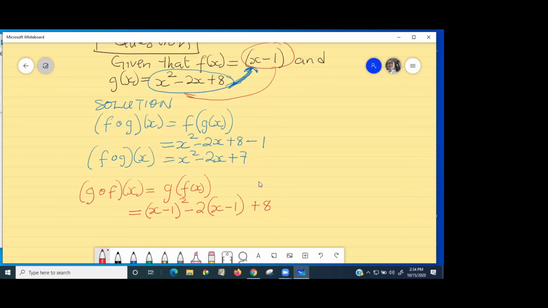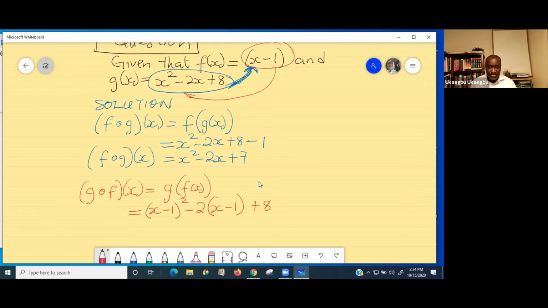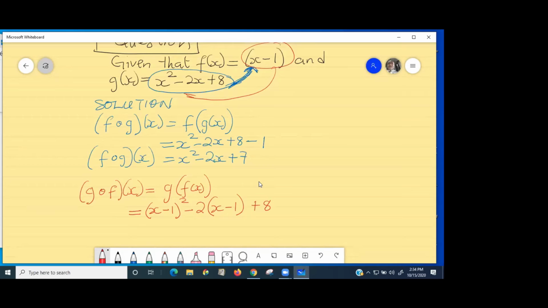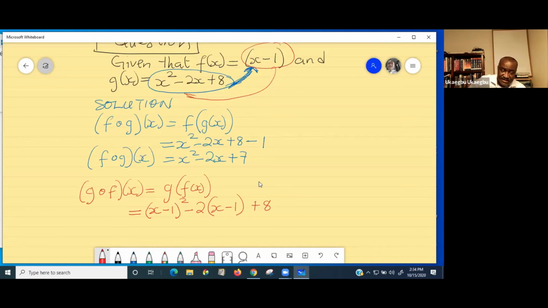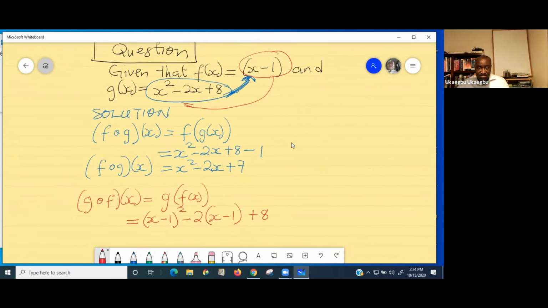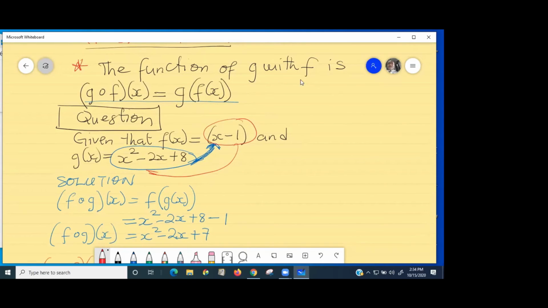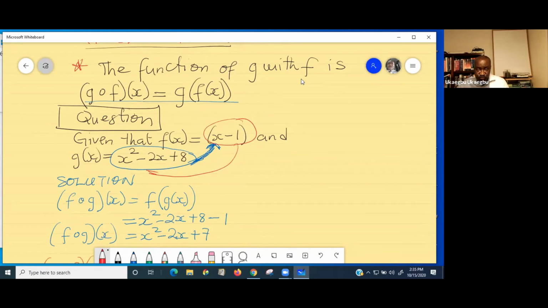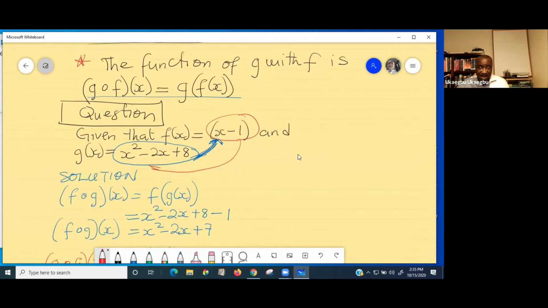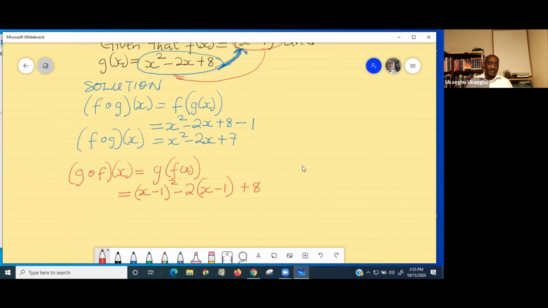So it's just like an inverse? I wouldn't really call it an inverse, because inverse usually means the opposite of something. No, I'm talking about like you're substituting them the opposite way. Yes. Okay. So the point I'm making is, just take note of how they frame it. Did they say F of G, or did they say G with F, or did they say F with G? So how they frame this thing determines how you are going to make the substitution. Okay.